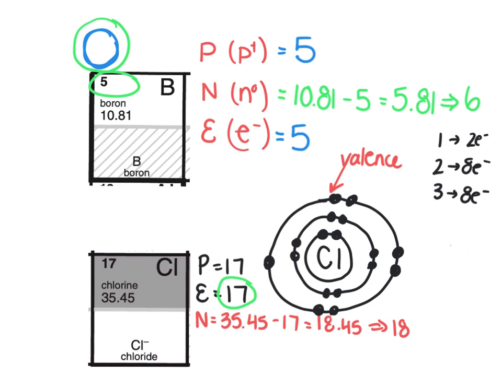I'm going to put them in that exact same arrangement. So around chlorine, I don't draw any circles. I forget about those other levels that are full, and I'm just going to add my pairs and that one lone valence electron. So the difference between Bohr and Lewis is we don't represent all of our electrons in our Lewis diagram, just the outer level. But the outer level looks exactly the same on each.